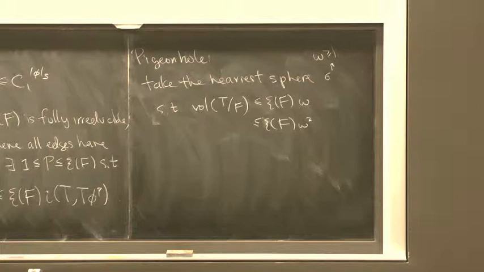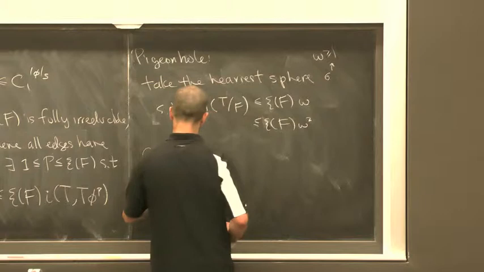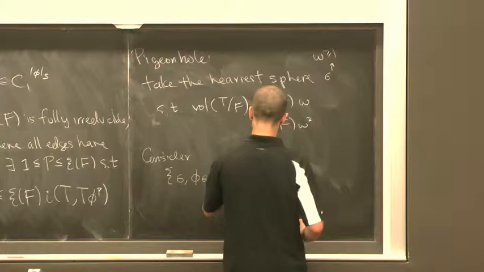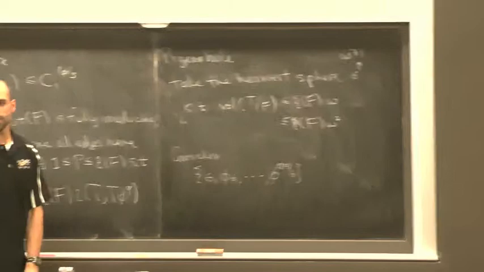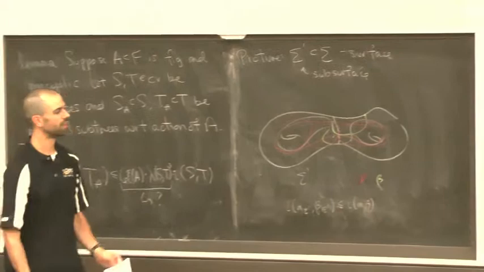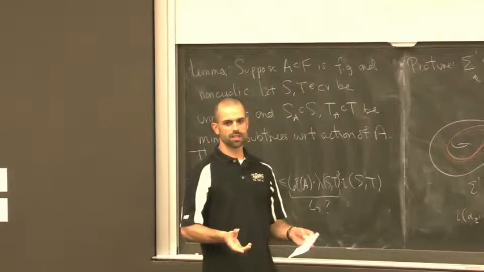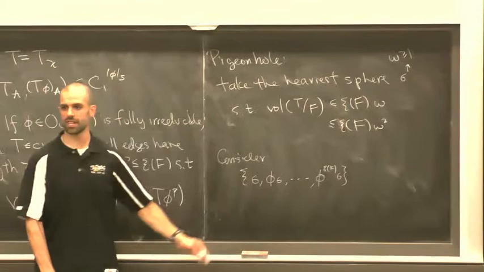Okay. Well, now just consider the set. Take the sphere, iterate it with your automorphism, and so on. So since this thing is fully irreducible, it doesn't have any invariant spheres. This goes back to a point that Dan said earlier about being fully irreducible and fixing a splitting. Being fully irreducible is stronger than saying that you don't fix the splitting. So being fully irreducible means that there's no invariant sphere. So two of these things have to intersect. And so those two things intersecting gives you the product of their weights.